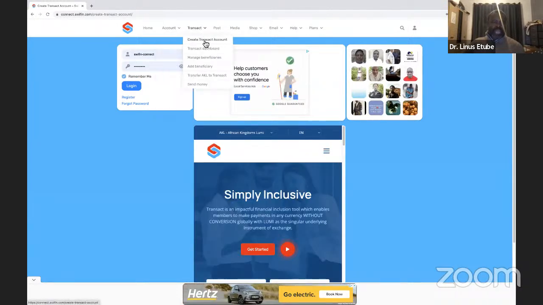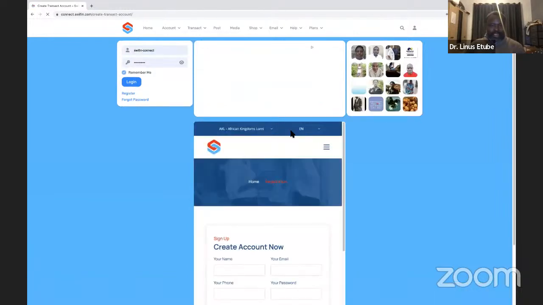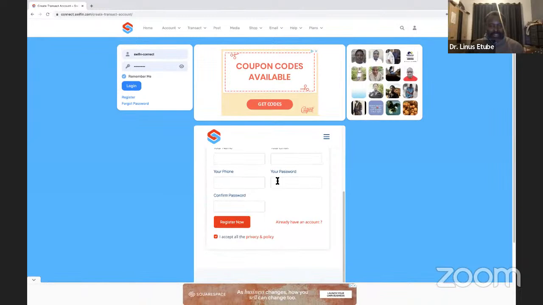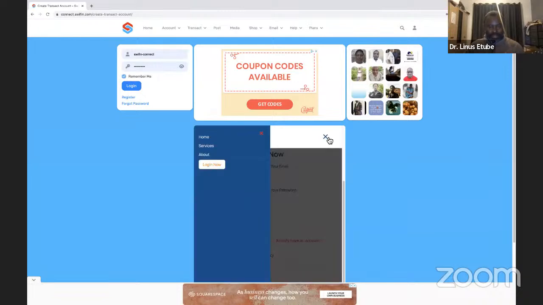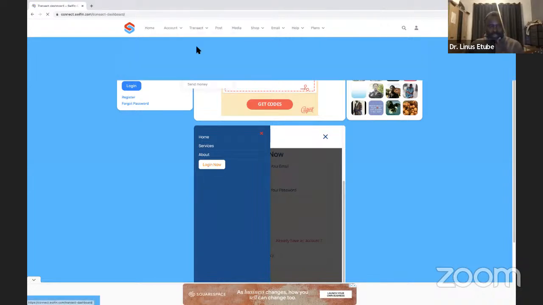Once you go to Transact, create Transact account, it brings up this form to enter the details that I was showing you earlier on. You enter and then you submit. It will then take you straight to the dashboard. You access the dashboard again through Transact dashboard. Now, if you are already logged in, it will take you to the dashboard.